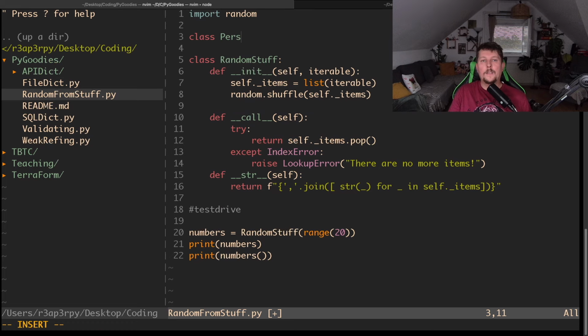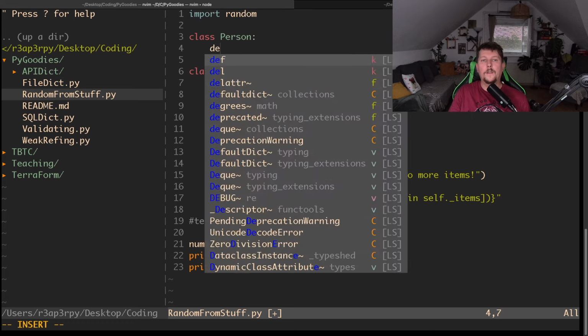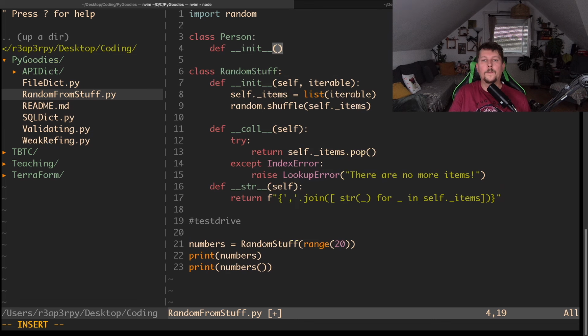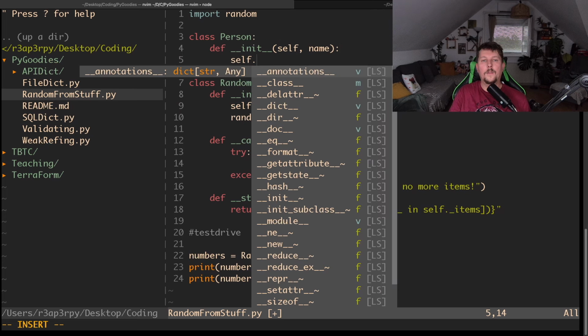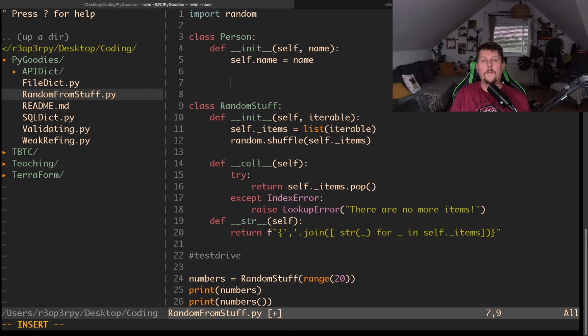I don't know, let's call this Person, and in the __init__ function we have the name, and we are going to have self.name equal to name.